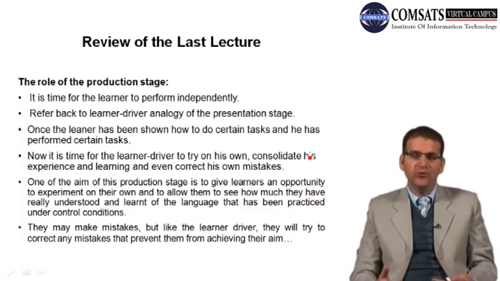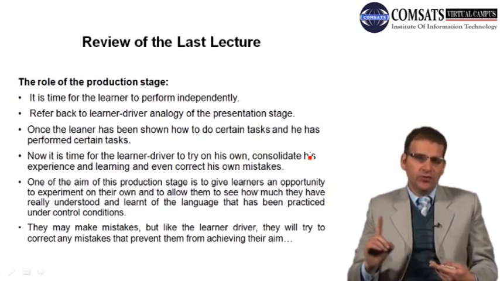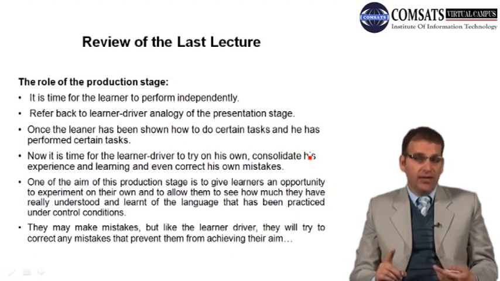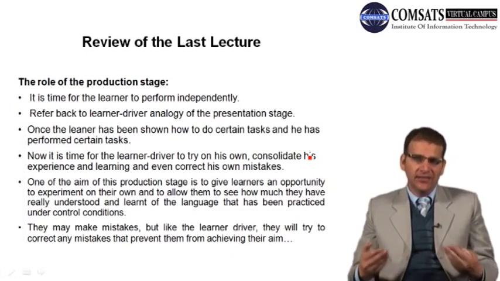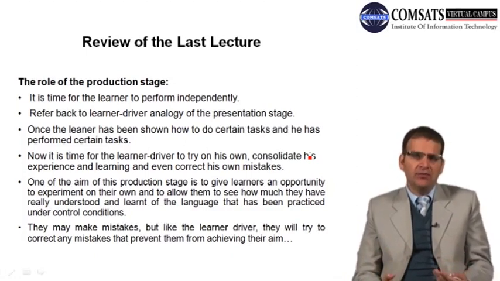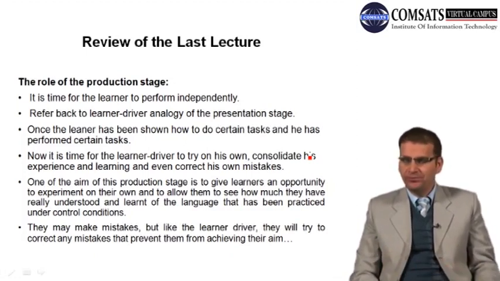So when you practice, when you learn independently, slowly and gradually, you keep in mind the instructions which were given by your instructor. But once you learn so many things, we also call it tacit knowledge. TACIT. Tacit knowledge is the one that is learned by doing something, and sometimes it is not easy to transfer this knowledge. So this is what we saw, that the aim of the production stage is to give learners an opportunity to experiment on his own, right?